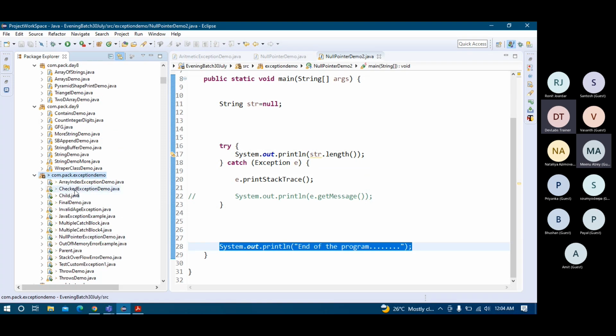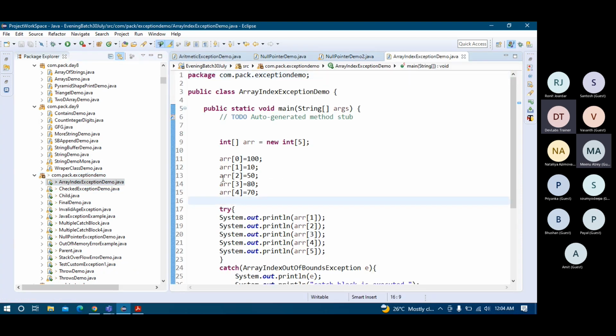So now I have a couple of examples which I can show you. One is the array index exception. You can see this example, a very good example. I have an array of 5 integers. So you see here how to create it, and I was talking about this size, how much size you can give here. Integer.MAX_VALUE - 1 is the maximum size of an array in Java. You can use that size like this.